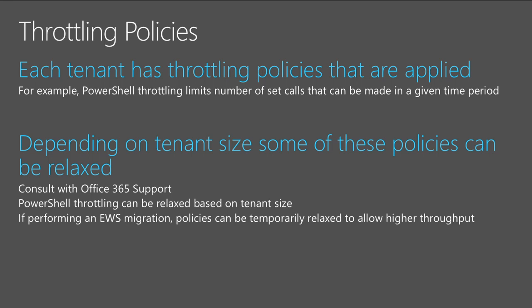And you'll want to be aware of what that upper limit is before you start doing a lot of bulk operations. So as an example, each tenant has a default Exchange Web Services throttling policy. And it's largely tuned for EWS client operations. But there are several third-party migration products that use EWS to perform migrations from various mail systems. And you'll want to work with the migration vendor to figure out what, if any, EWS throttling is going to come into play with their tool, and what, if any, exceptions can be applied to allow you to have a smooth migration. And really, if you are using one of those tools, you're going to have a discussion with your vendor as to how to optimize that for usage.